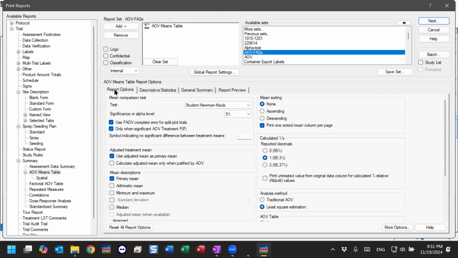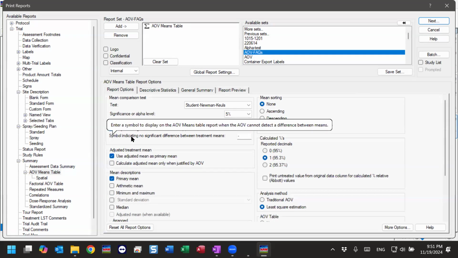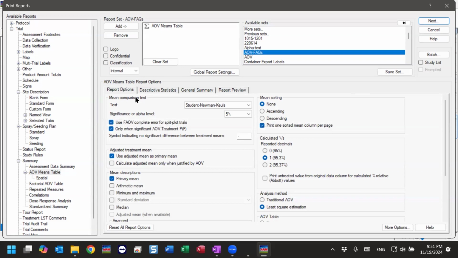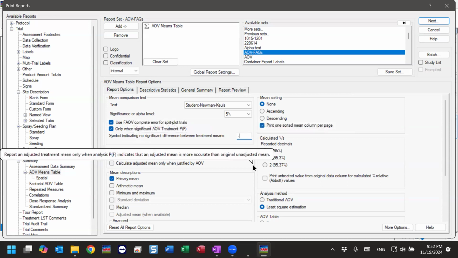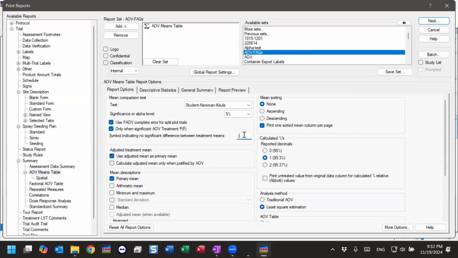So if I go back to the main section of the AOV report options, the 5th one down here at the top in the mean comparison test section, there is an option for the symbol indicating no significant difference between treatment means. And our default here is a dash. So whatever is entered in this box is what ARM will show on the report when no differences have been calculated.